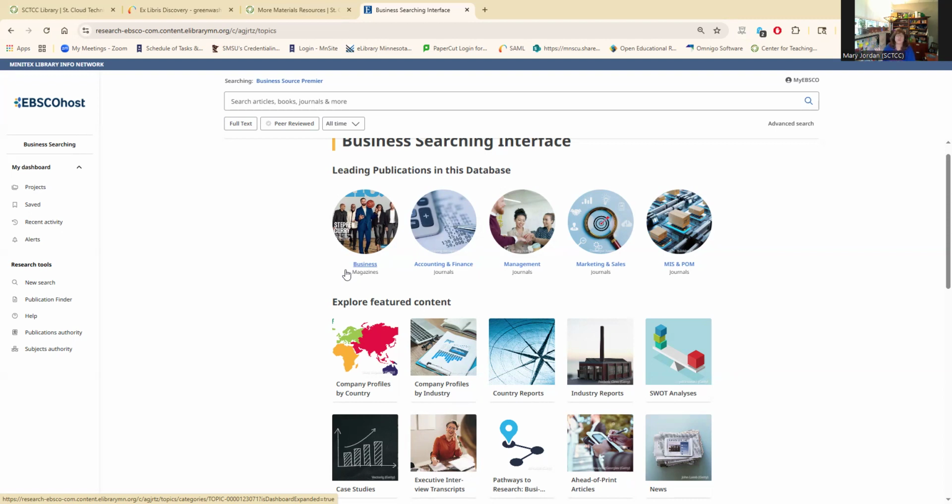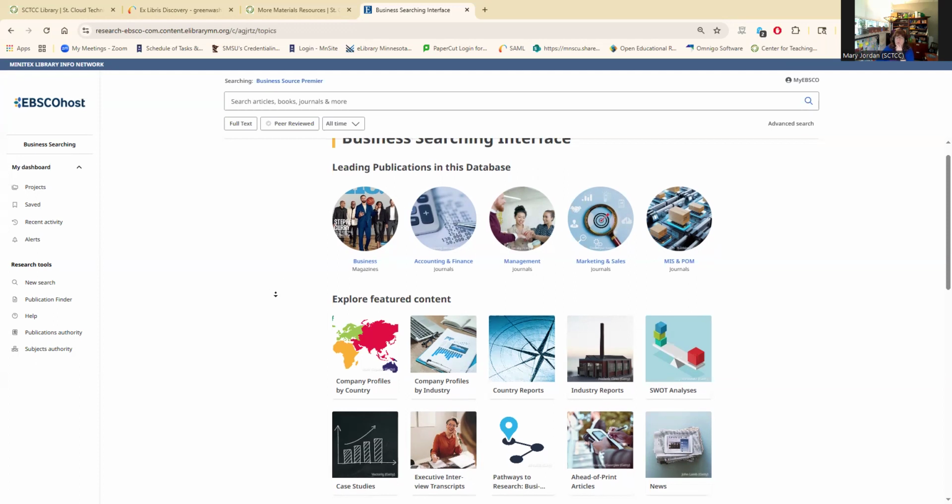This might be an efficient way for you to search if you're just trying to get a feel for, I don't know, what were they talking about in management in March of 1920 or 2020? I don't know. Could be fun. That would be a valuable way to use this resource. Or you know that there's a journal that your instructor has said, find an article from one of these five journals, and this is probably the fastest way to do that.